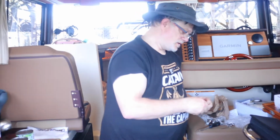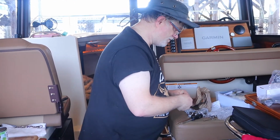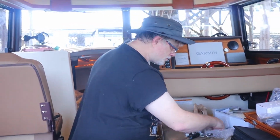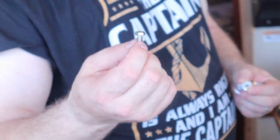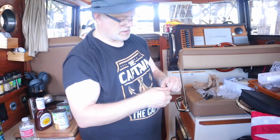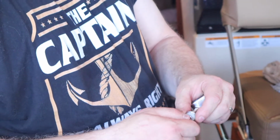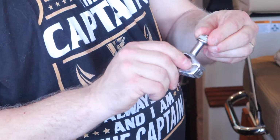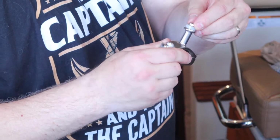So I went down to the hardware store. Pull this long guy out. And I replaced him with an M6 bolt, and I think it's 16 millimeters to go right in here. And because it's a hex head, it screws all the way down, so that way it'll be nice and tight. And now you can just put an open-ended wrench underneath it and be able to tighten it from the top. Makes it super easy to put in.